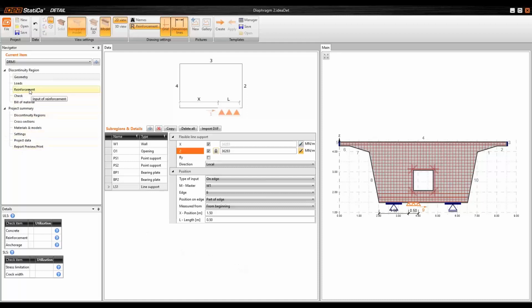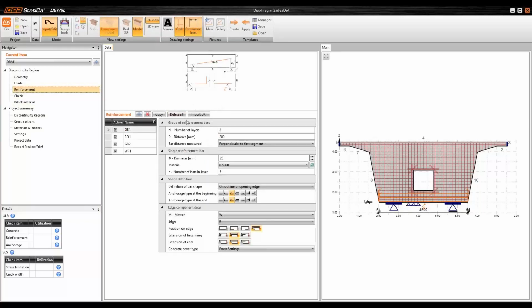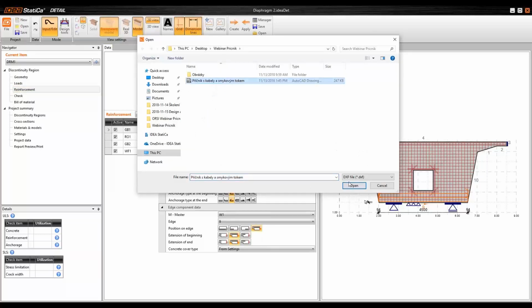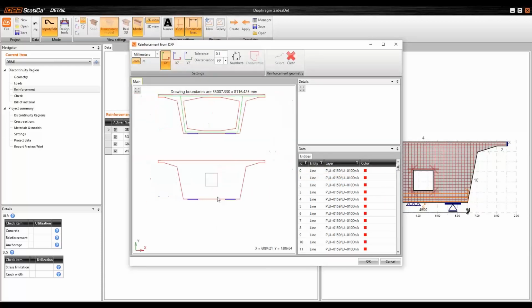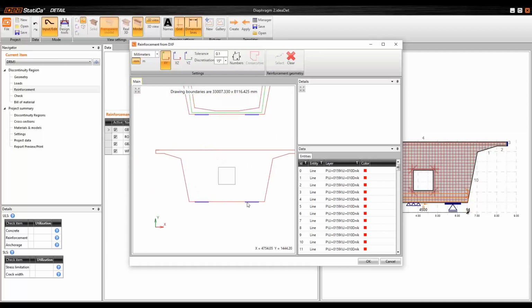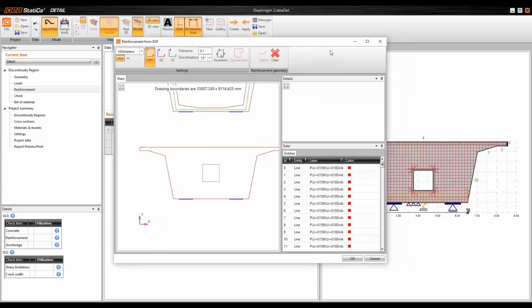Yes, again, a very good question. We can move on to the reinforcement. And here you can see that we have a button, import DXF. And if you, for example, pick one DXF file that you have prepared, and if I had my reinforcement already drawn here, I would pick the lines quite similar as Petra did when she input the geometry. I would click OK, and if I draw this reinforcement by polylines with a particular width, for example, 20 millimeters or 16, the model will automatically load the reinforcement in the corresponding diameter. So we will have groups of bars with 20 or 16 millimeter diameter bars.